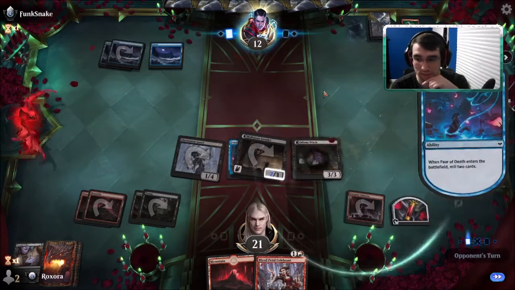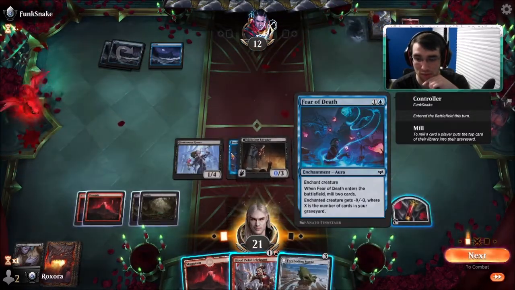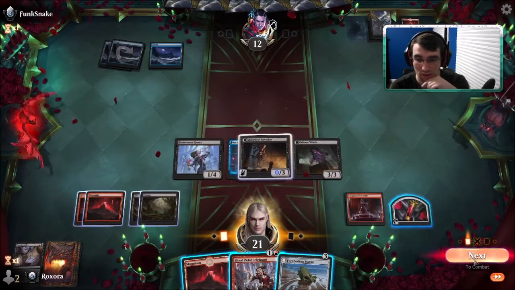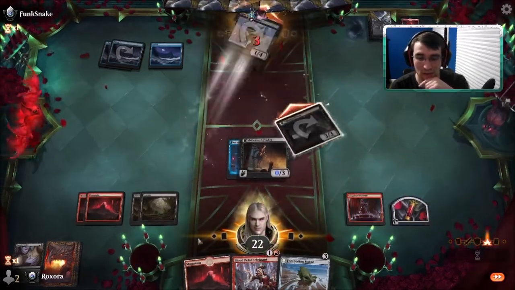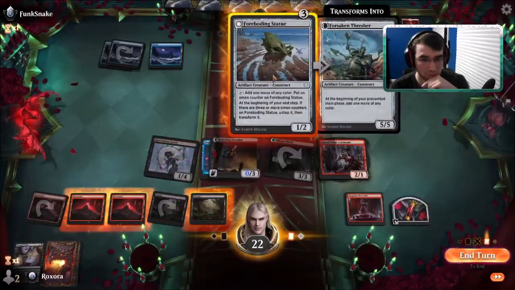You got it. What does it do? Number of cards in your graveyard. Sure. Okay. Oh shoot, I didn't sack a blood token. Oh well. Actually I'm not, right? I'm just playing both of these out. I'm saying go.